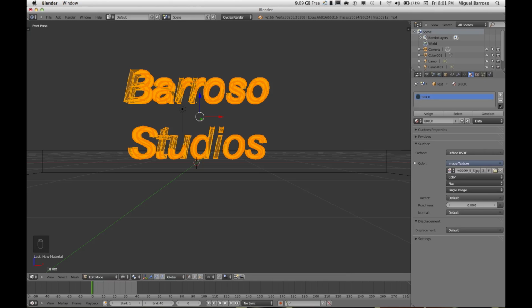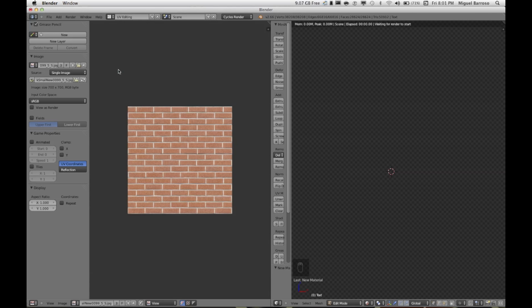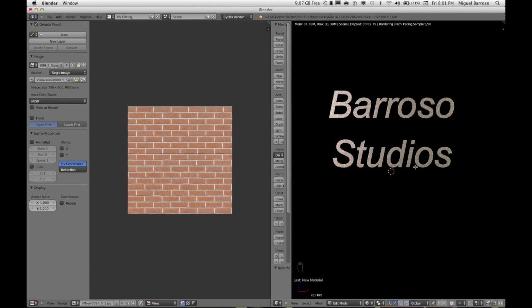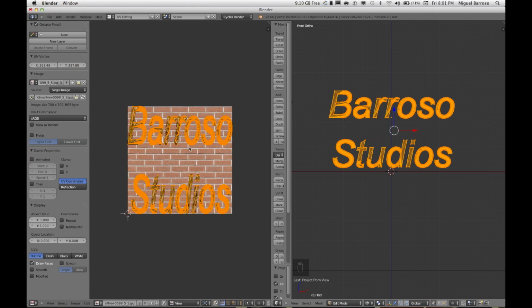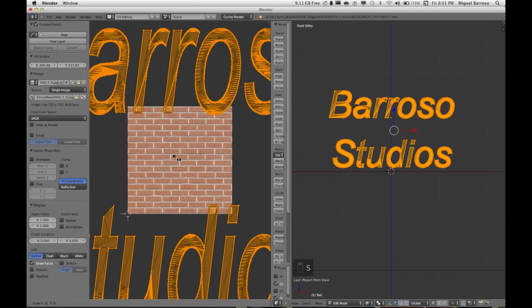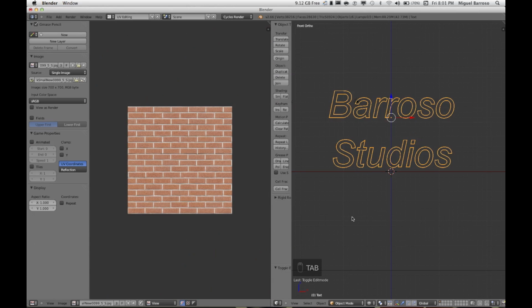Now we're going to do a quick UV unwrap. Let's go up here, UV editing. All right. Let's get out of that screen. I'm going to hit U, and I'm going to project from view bounds. Okay. On this side, I'm going to hit S and then 3. So we're going to make it 3 times as large as it was, so the bricks will look much smaller on our mesh.